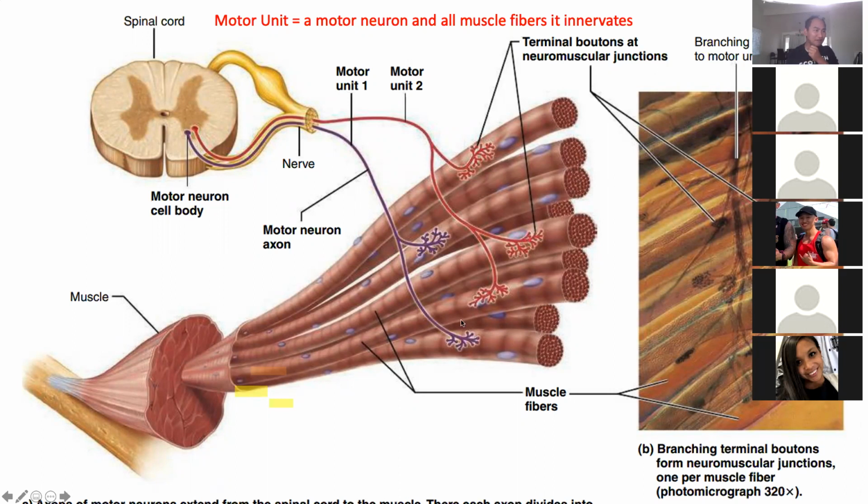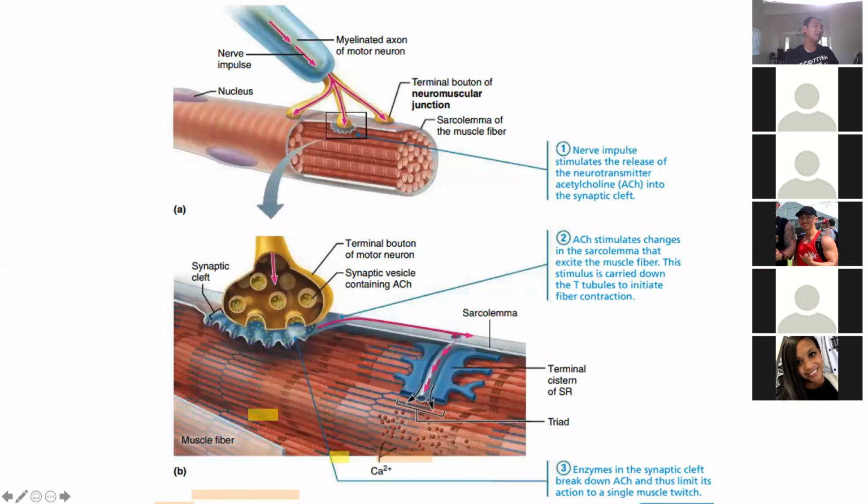And when these nerves get close to the muscle in this area, let's zoom into this area and have a look at what's going on here. This nerve will end here close to the muscle fiber, and finally it branches out again. That is what they call terminal buttons. One terminal button, another terminal button, another terminal button.